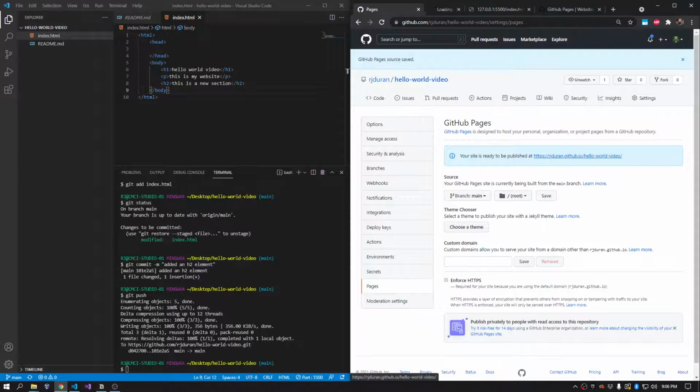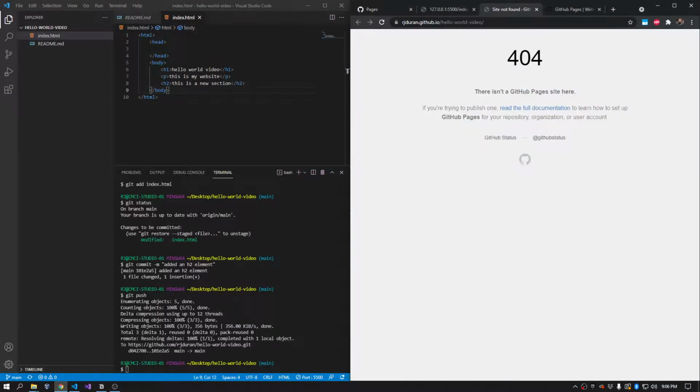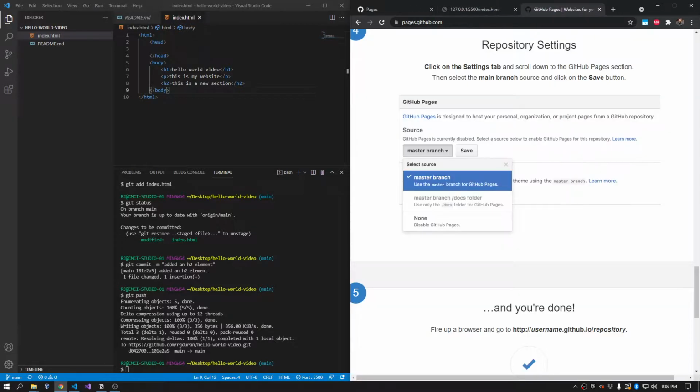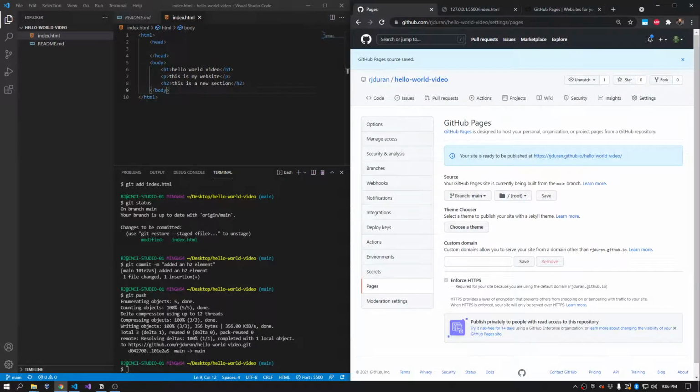If I click on this, it's potentially not going to work right away, and it might take a few minutes sometimes for the changes to propagate. So you might just have to wait for a minute.